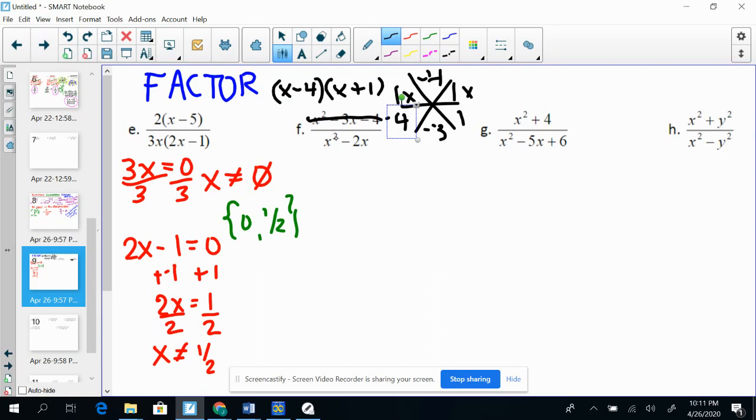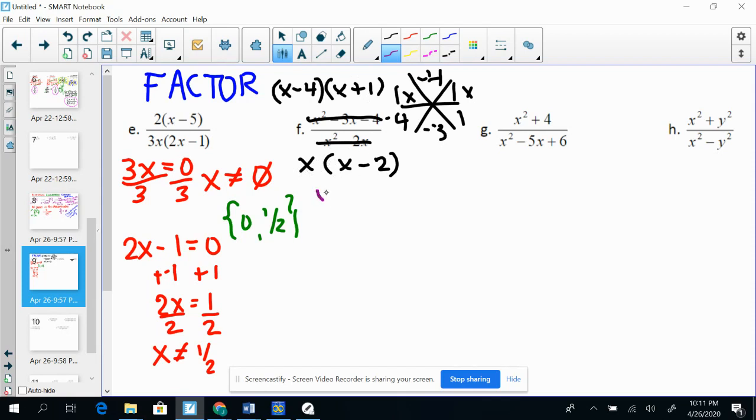Now at the bottom, I have x squared minus 2x. It's a binomial, so you can't big star. So my first thing I would always think is GCF. Do they have anything in common? There are 2 x's here, there's 1 x here, so that means I can actually factor out an x. That's going to be x minus 2 on the inside. So we have factored that guy. Now we want to work on restrictions. Do we need to do anything at the top? No, because remember, nothing crosses out because nothing matches as full factors. This x does not get rid of this x. This would only get rid of an x minus 4 in the denominator. This would only get rid of an x plus 1 in the denominator. Only an x by itself at the top could go away because this is in the denominator. And only a full x minus 2 in the top could cross out.